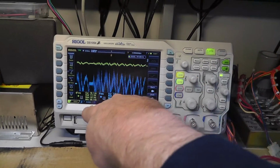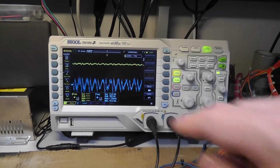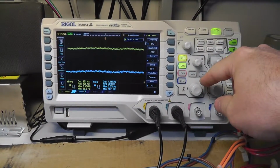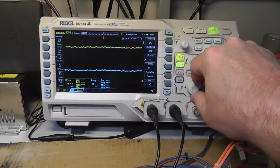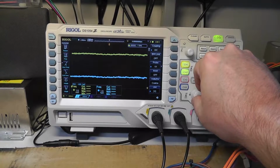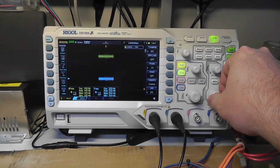Alright, let me come back and make sure that these are both set for the same vertical volts per division. Right now they're on different volts per division. I haven't messed with this thing long enough. I thought the auto would automatically set that, but I guess not. I have to hit channel 2, and then I can adjust my volts per division like that, as you can see. So we're going to do 500 millivolts right there. And then we're going to adjust our seconds per division here a little bit.